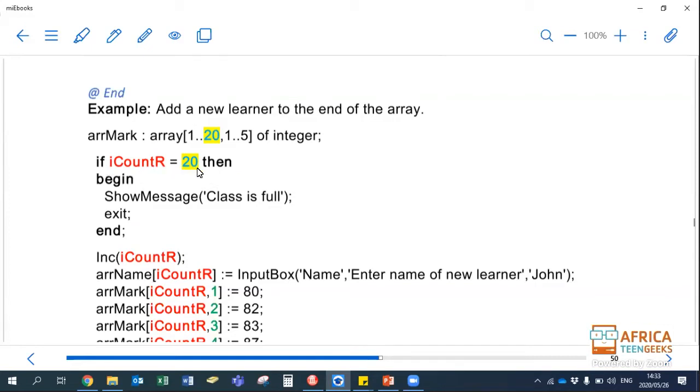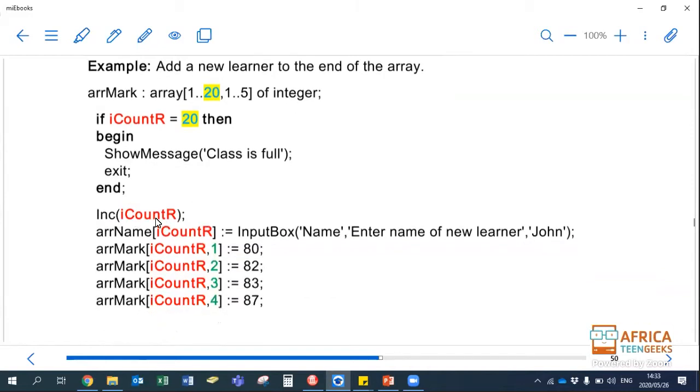And this is also to prevent your access violation. So if iCountR was already 20, I can't add another learner. It will crash if I do. So that's why I just have a display message and an exit. Same process goes when you're adding to a one-dimensional array. You must also be able to add to a one-dimensional array at the end, at a certain position in a sorted array, and so on. Then once I've done this, I'm going to increment iCountR because I have this extra row. And in iCountR, I'm going to place the new values. And here on the right, that is up to the question.